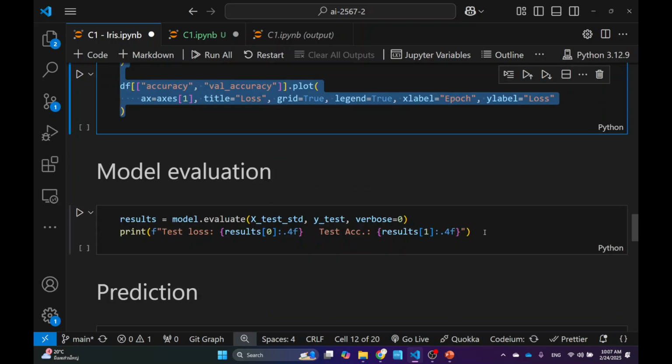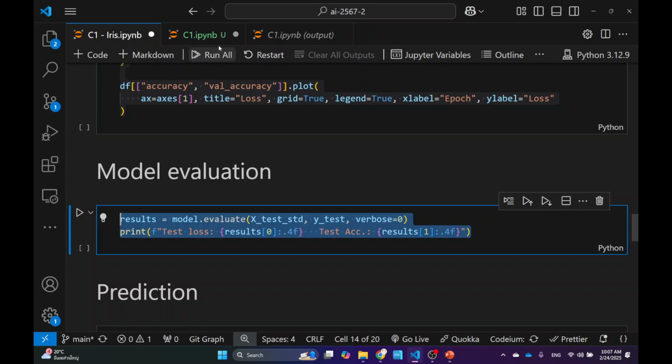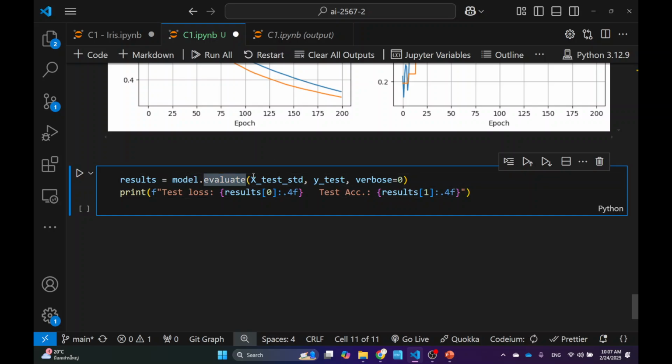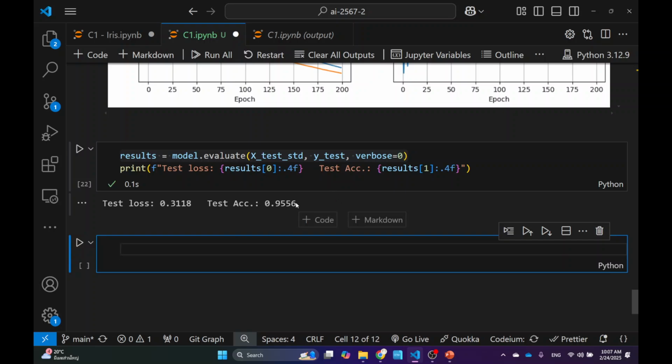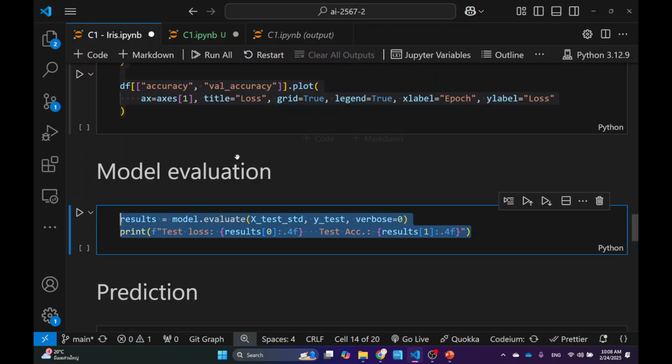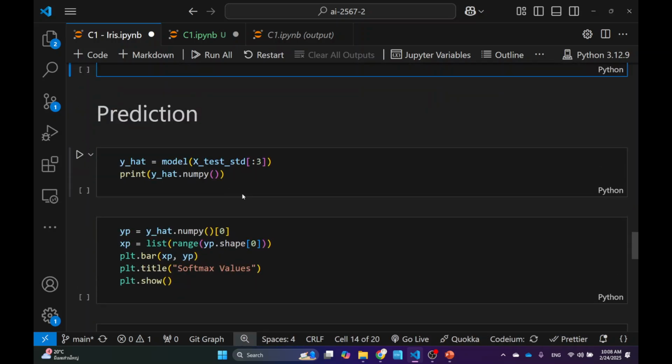Okay, so then let's do the model evaluation. This is the part where we evaluate with the test data, right? So model.evaluate, and notice that I used the X test. This is data that the model has never seen before. So test data. I'm just going to run it like that. Okay, so my unbiased evaluation of the model is about 95% accuracy, which is about the same accuracy that we had before with the conventional machine learning model. So that means that the neural network is functioning, right? It's working as well.